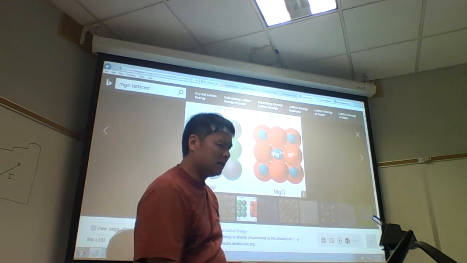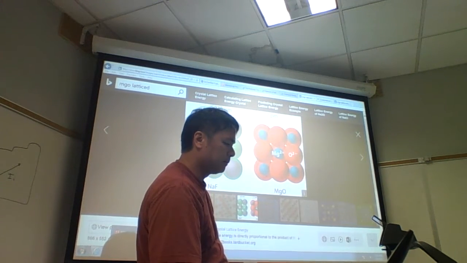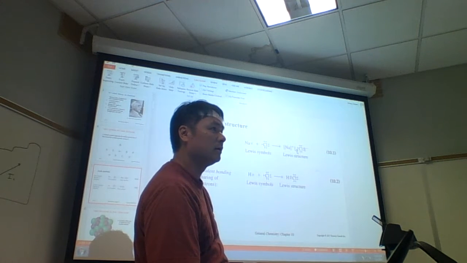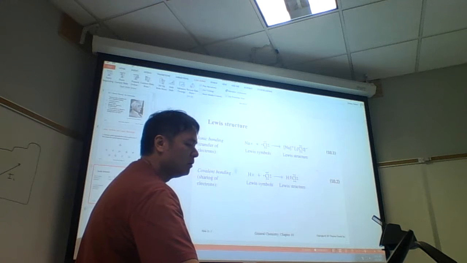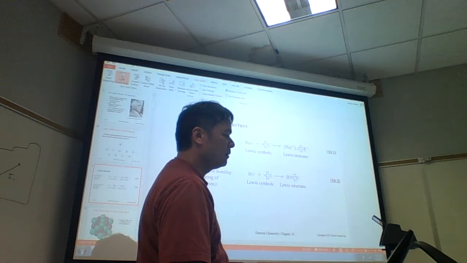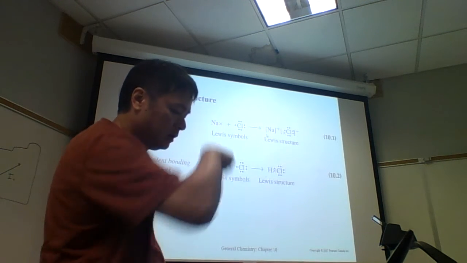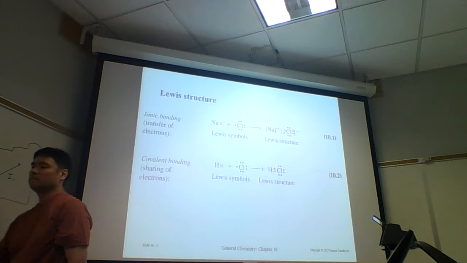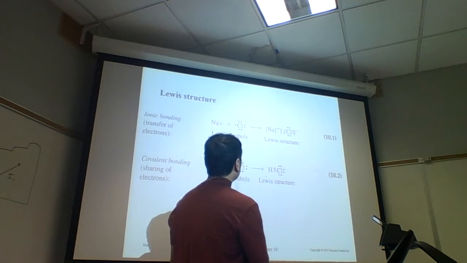You don't really see it here because we're ignoring most of the lattice. When we look at the PowerPoint here, we're just seeing one of the 6 bonds right here. In a mole, if we had a mole. But actually, it turns out the bonding is even a little bit more. I'm oversimplifying it, because it's a lattice of bonds, not just 6. It's even more than 6 bonds. We're not going to get into it until we hit chapter 12, so I'm going to skip that for right now.